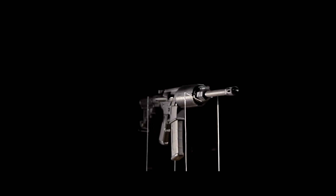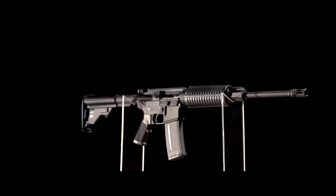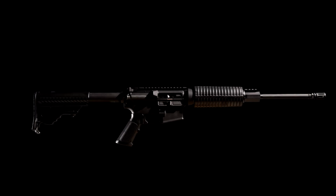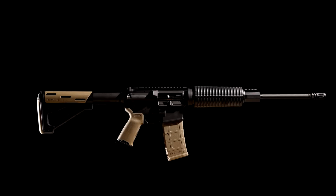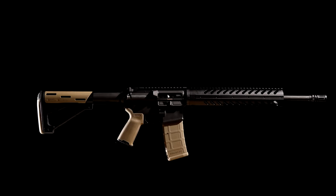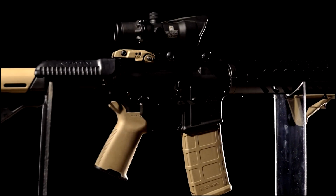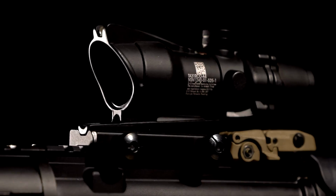All right, so this is a rifle build that my buddy Mike put together. It started life as just a stock DPMS Oracle. He bought that, he wanted to upgrade it, and now it's sitting as you see. This is maybe for somebody that has just bought their first AR or is trying to upgrade theirs. This is what you can turn it into. I think Mike did a really good job of matching. He's got the Hogue and the Magpul pieces that balance each other out with the black and the flat dark earth. So I think it turned out really well. It looks good. It's got some different stuff on there, but it's got some really cool functional stuff as well.